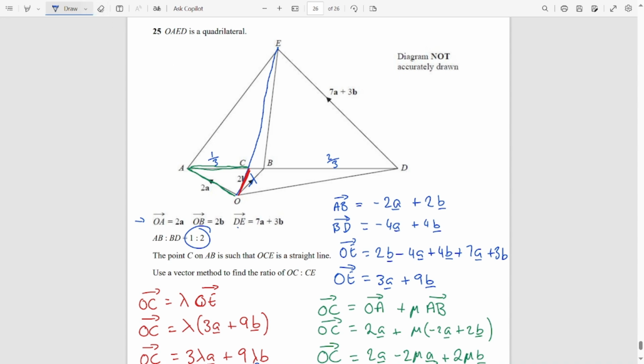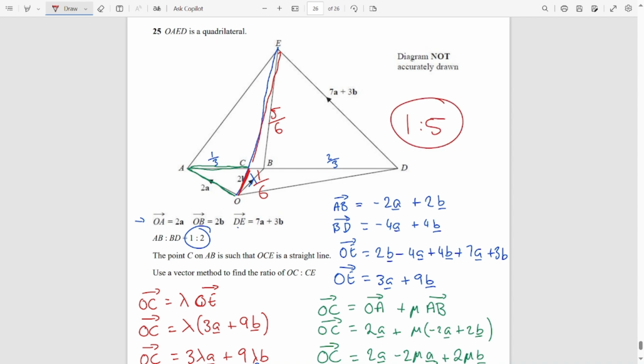So this, I'm going to go back to red because it was in red. This is 1/6 of the way along the line, which means that this second part here must be 5/6 of the way along the line. 1/6 must match with 5/6 in order to make the whole. And so now we need to go back from fractions into ratios. So this is 1 part and this is 5 parts. 1 part to 5 parts of the whole thing.